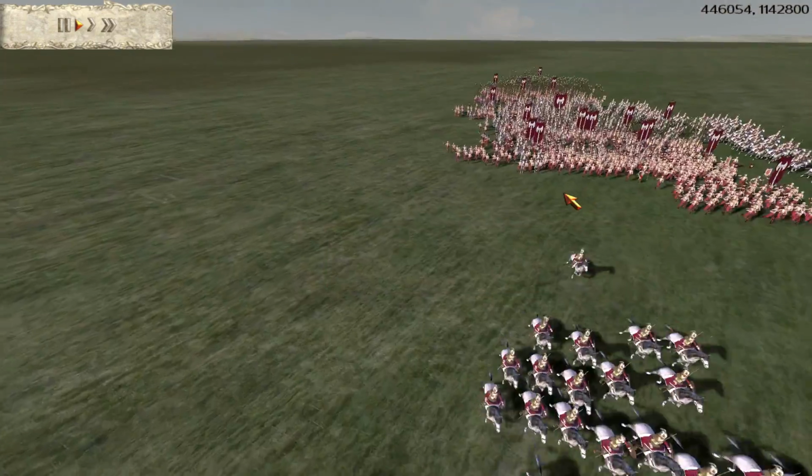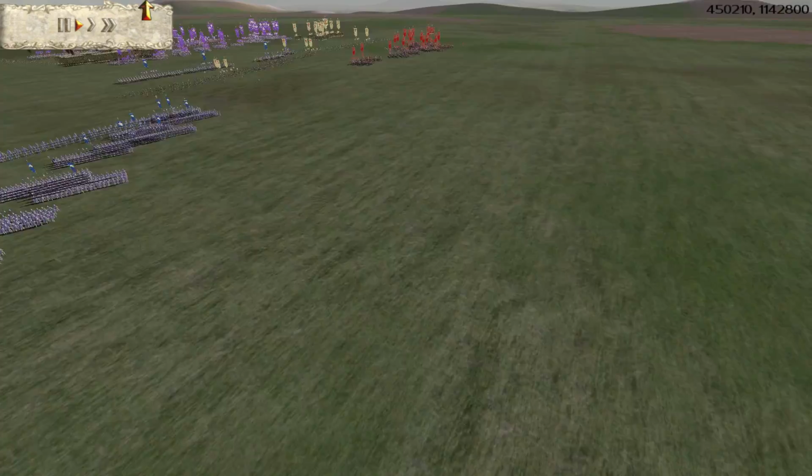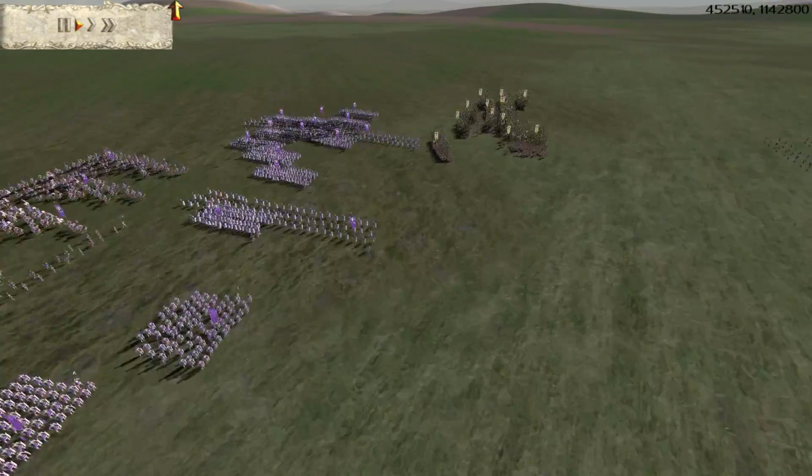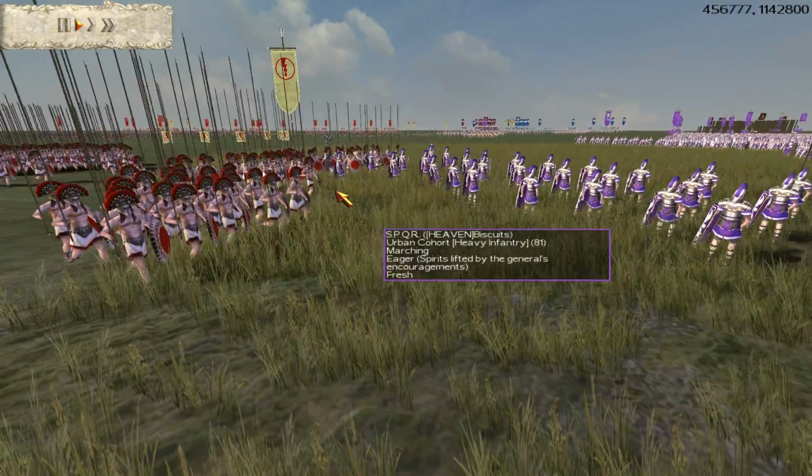Looks like the Germans are slowly making their way. They're actually running, but they've got quite some distance to go before they catch up. So Beast is first on the mark and is straight into my guys. Look, slamming straight into my flank.